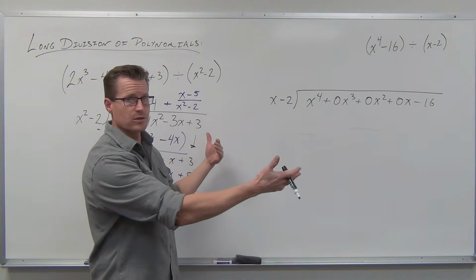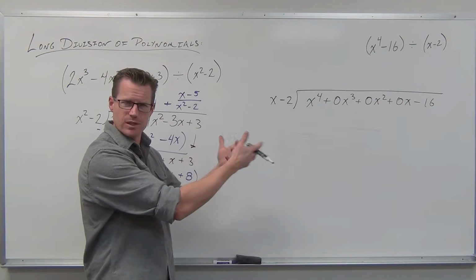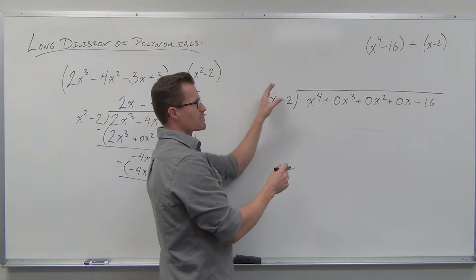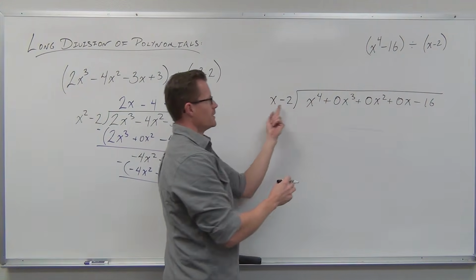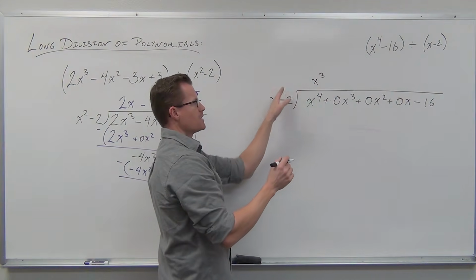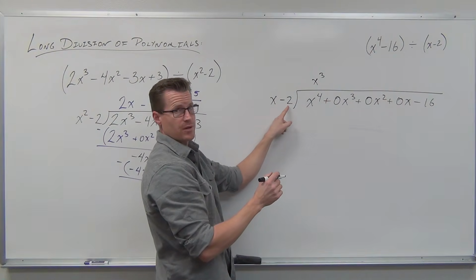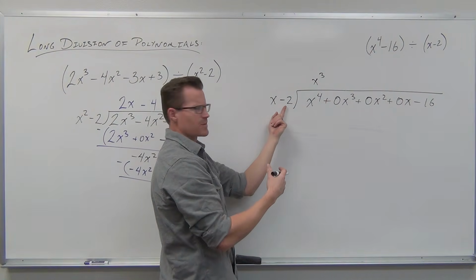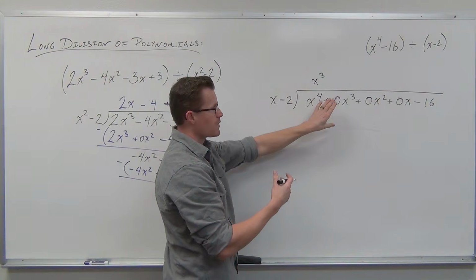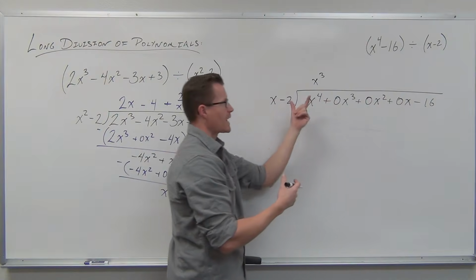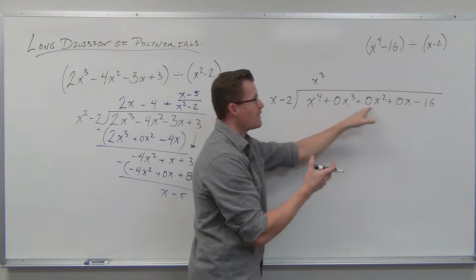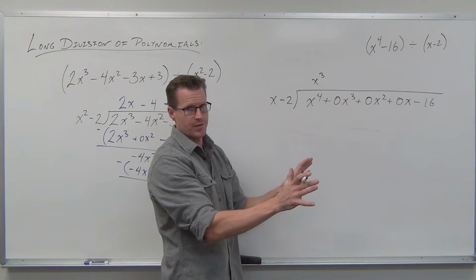Now, we can still do it long division, which is nice, because we know, hopefully we're getting how to do this. First term divided by first term is what makes your quotient happen. So x to the fourth divided by x gives you x cubed. Distribution follows up with the other terms up here. So at first it looks like, what am I supposed to do with that? Nothing. Distribution is going to handle it for you. That's also why we have every potential power, because you're going to have some terms come up by your distribution that, if you didn't have these, you'd have no idea where to put them.